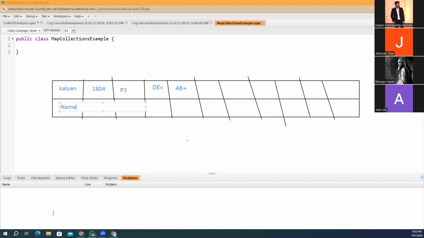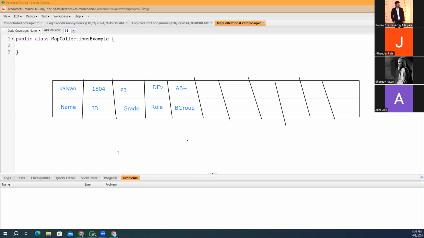Name: Kalyan, ID: 1804, grade, role as developer, group as blood group. Now if I want the role of Kalyan, you don't need to remember the index, you can just say dot get role. This is very simple and easy to remember instead of indexes.